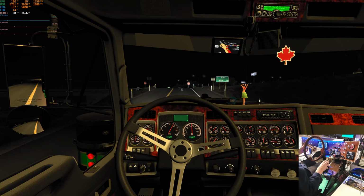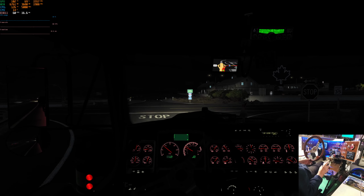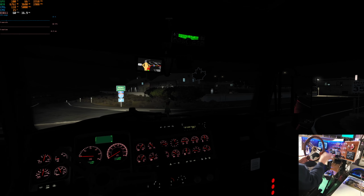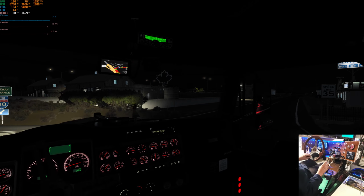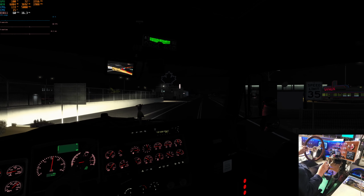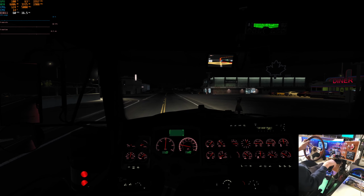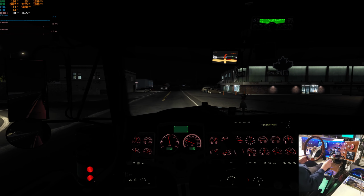So I think the light's gonna come up here pretty quick, probably in another little bit when we get to the edge of town here. I just want to see the lights again with that config mod in place, and then we're gonna see how we're doing here. We're gonna get out of town, sun will come up, and we'll see our traffic trucks.